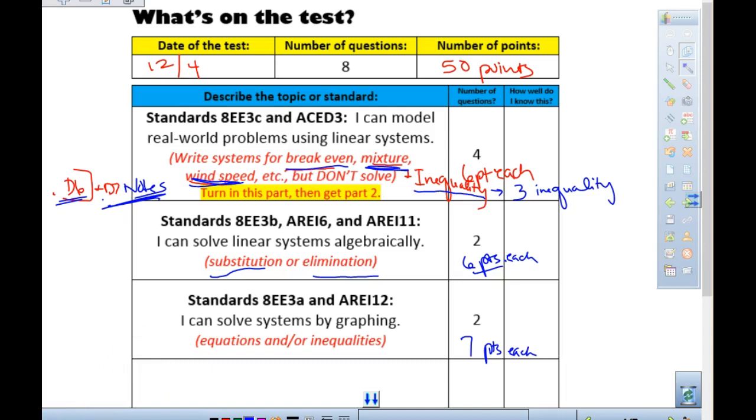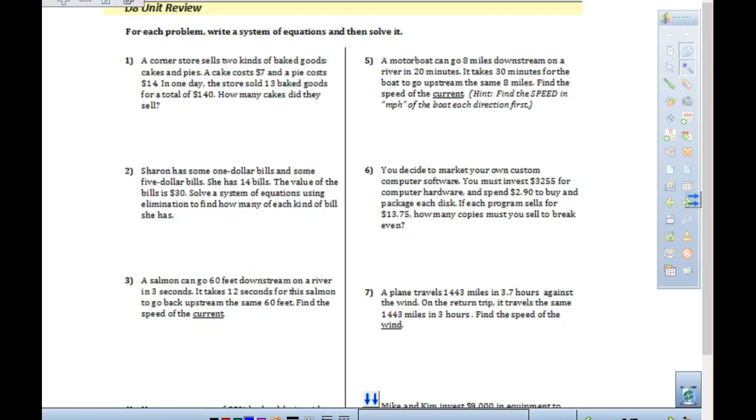Question. Page, you will see that you start with the first one that you are starting with, you're looking at cakes and pies, and you are looking at how many of each one. The next one says how many dollar bills. Then you're looking at finding, that's a wind one, right? That's like going upstream and downstream. Number 3 is that type of a question. Number 4 is your percentage one that you are taking a look at.